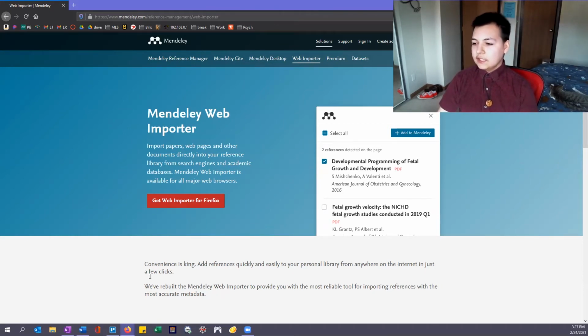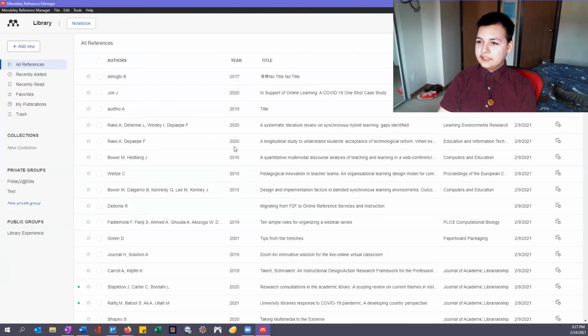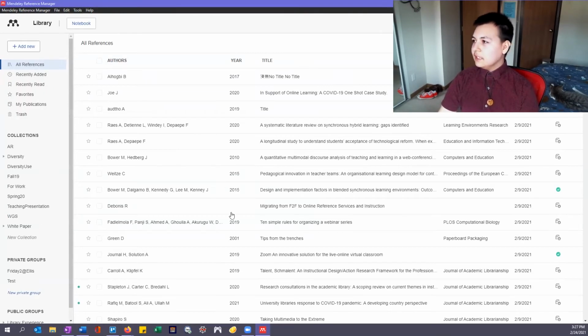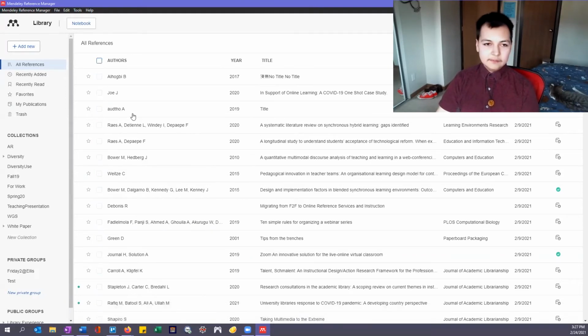So once you download it, and I closed out of it, this is what it will look like. I have a lot of references here. It defaults to all of your references. I have 656 references. As I mentioned earlier, a lot of them have PDFs, and I'm still not hitting anywhere near the cap. So again, I really don't think you should pay money for added storage unless you direly need it.